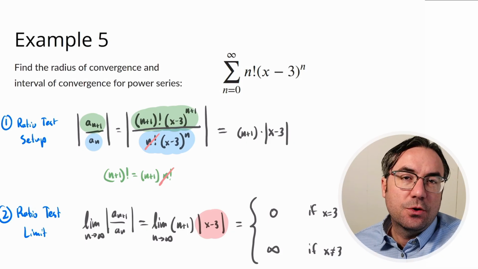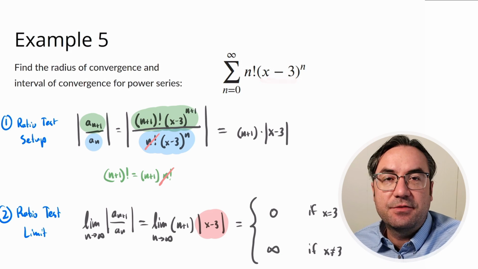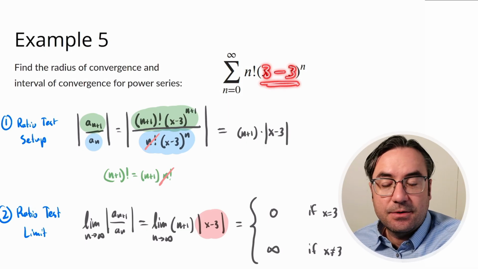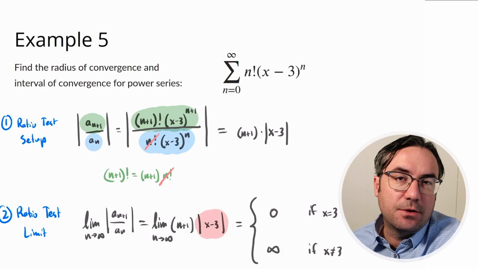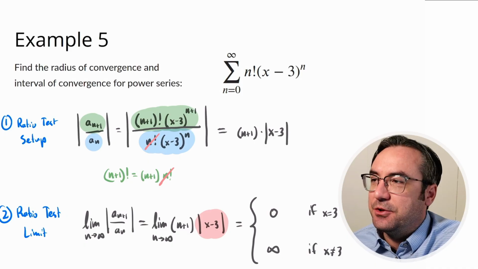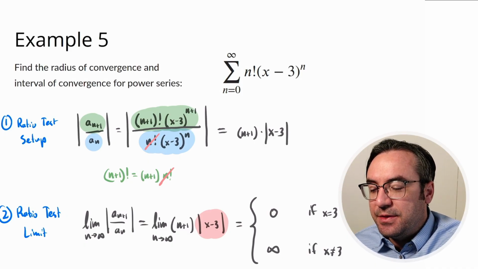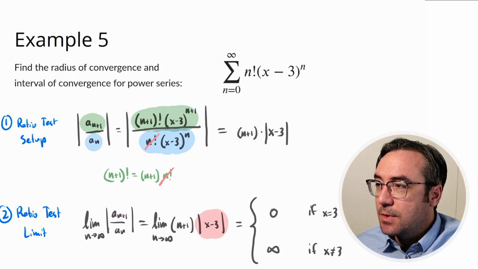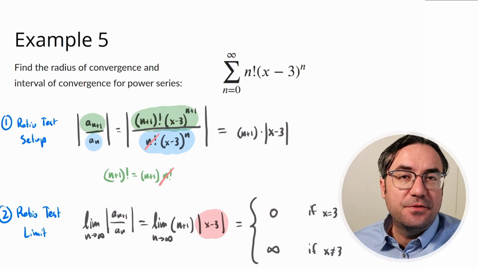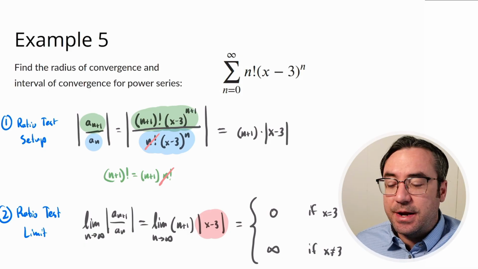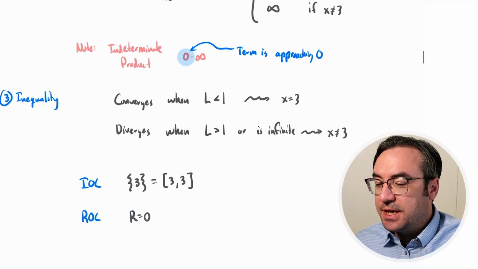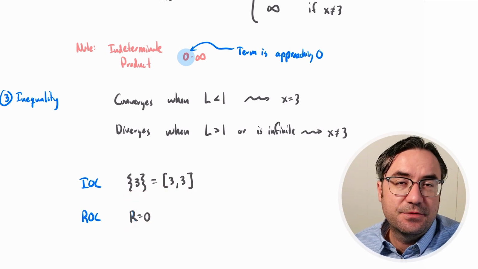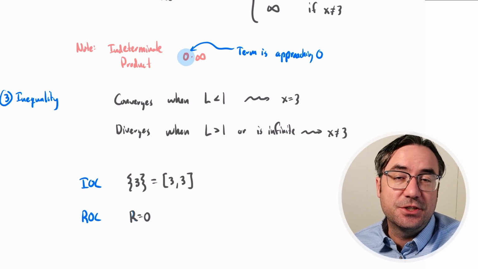And then from there, it becomes a question. You are always guaranteed to have convergence at the center point, and that's because when you plug the center in, you're going to get 0. It's like we're adding up an infinite number of copies of 0, which we can add up as many times as we need to. The trouble happens when this is not exactly 0, and then you have the coefficients playing a role. All right, so just another example for interval of convergence and radius of convergence. In this one, the interval of convergence is just that center point, and so our radius of convergence, the size of that interval, is just 0.